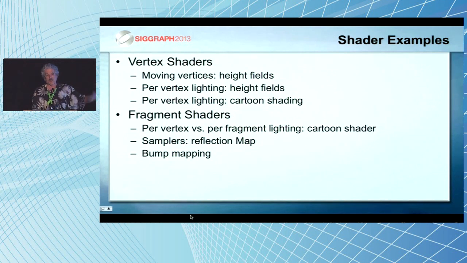So one example is that we can do per fragment lighting much, much smoother and nicer. Second is that we'll use samplers, and that'll allow us to do texture mapping, which we're going to talk about in a minute. And a third variant, which is called bump mapping, is a variant of texture mapping, which allows us to make it look like the surface has a tremendous amount of detail in it and changes with the light source, when in fact the surface is very, very simple.